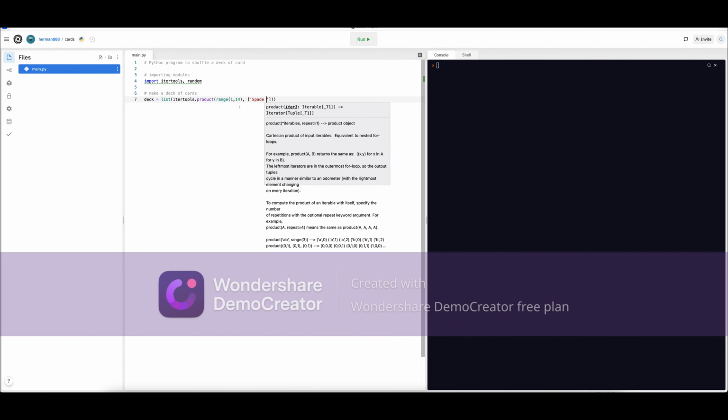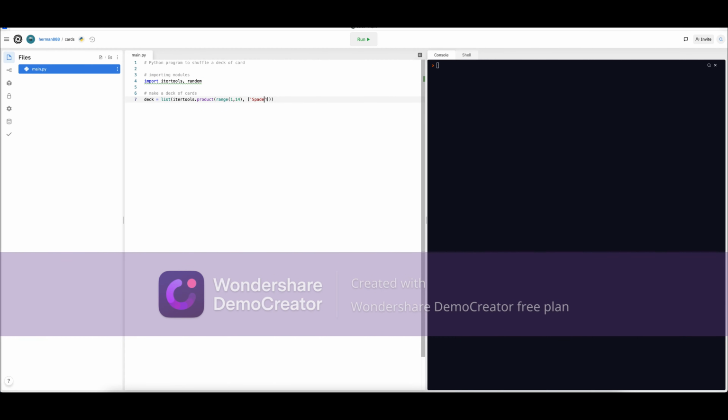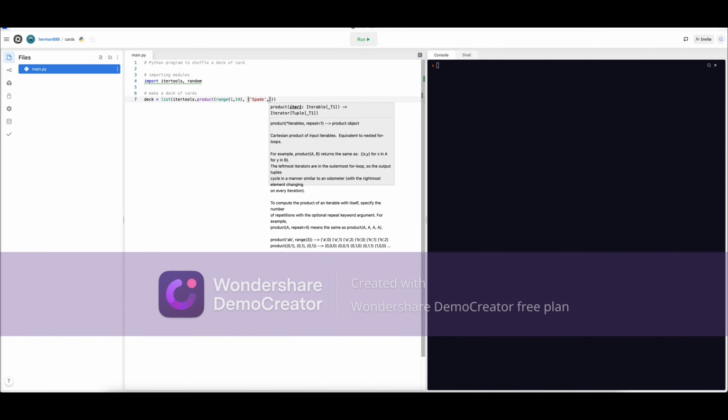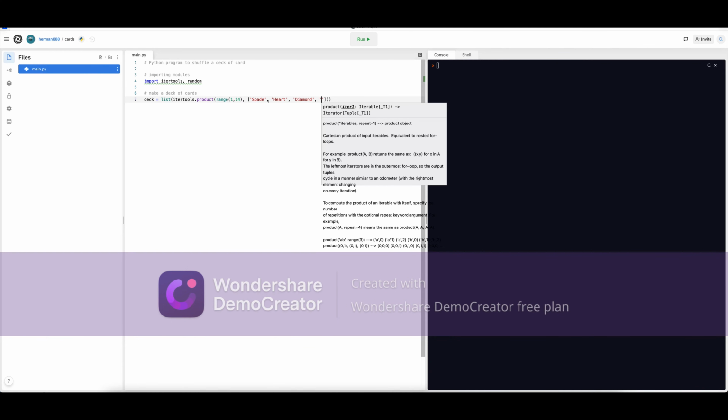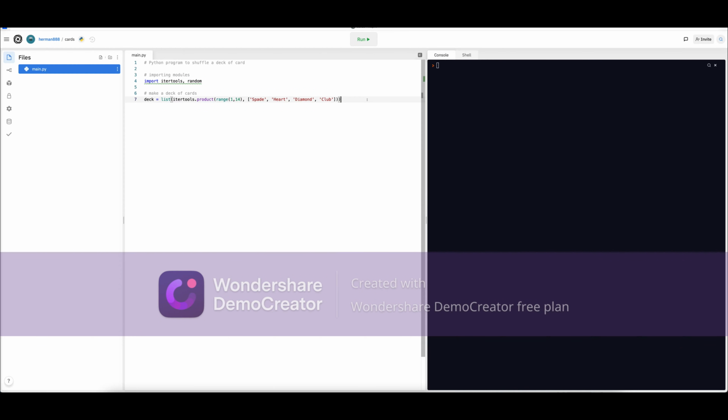Then we could write spade, heart, diamond, and club. Great. Okay, now just check this so that you make sure you have 4 parentheses within this. So 1, 2, 3, 4, and then 2 at the end. Okay, so that looks good.